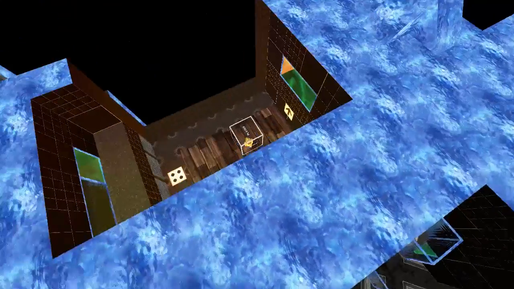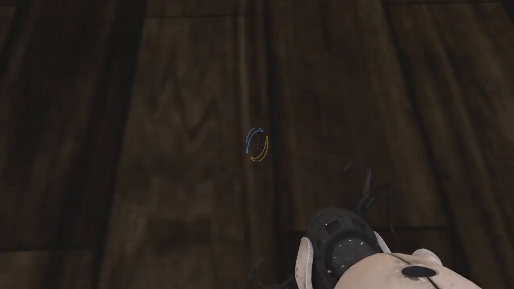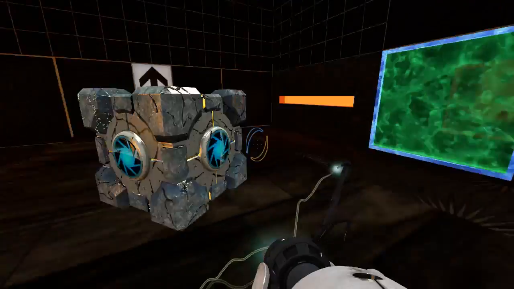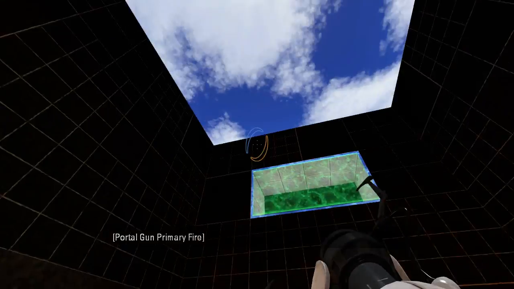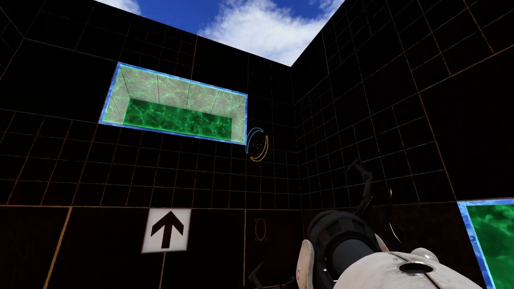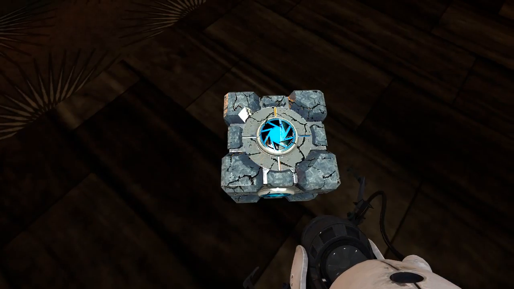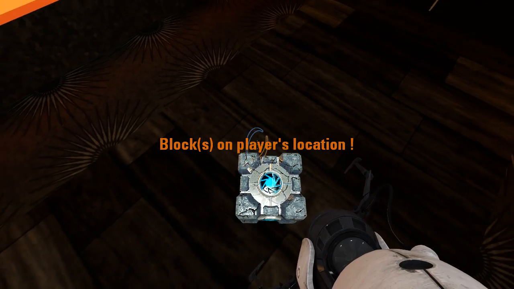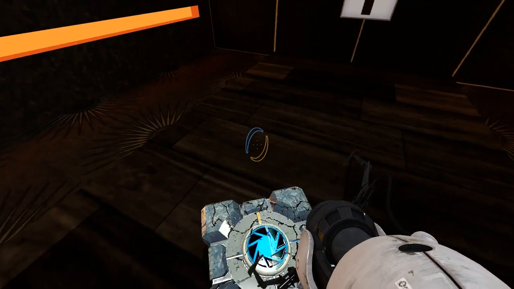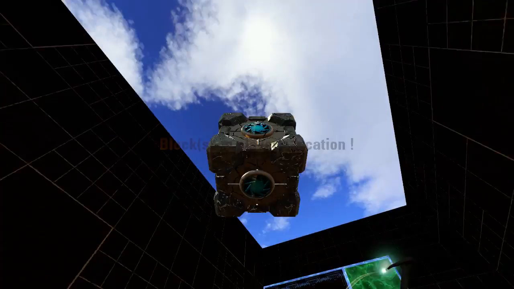Blocks on player's location. Oh, okay. Yeah, what am I supposed to do here? I don't understand what I'm doing, guys. Wait, what? Wow, doesn't even let me switch. Alright.